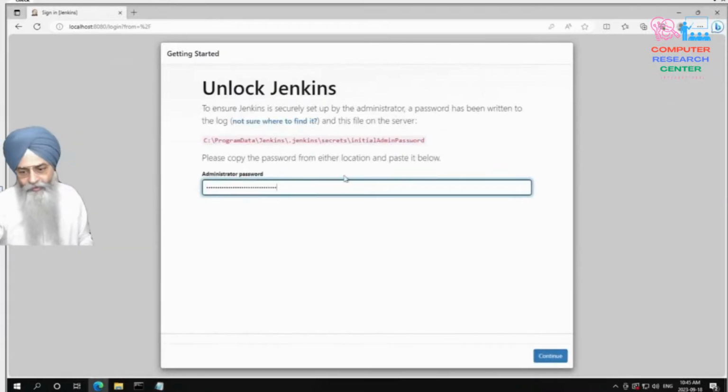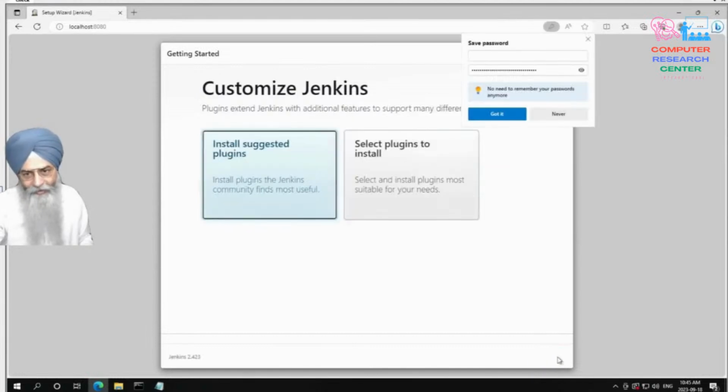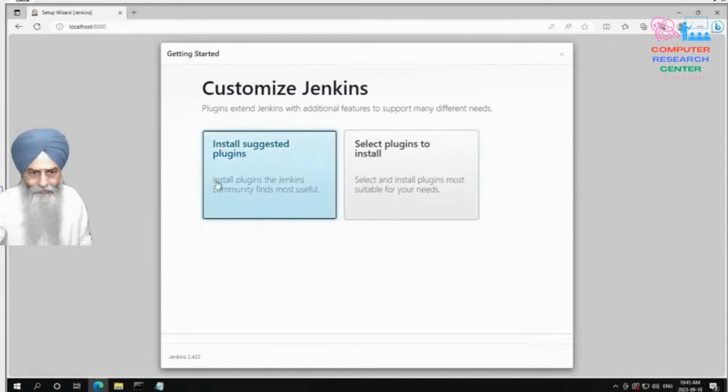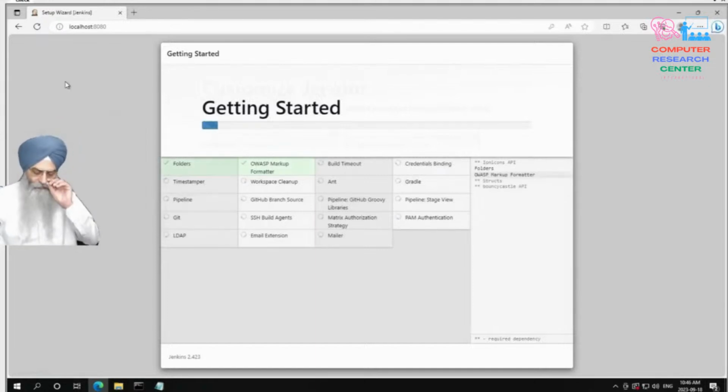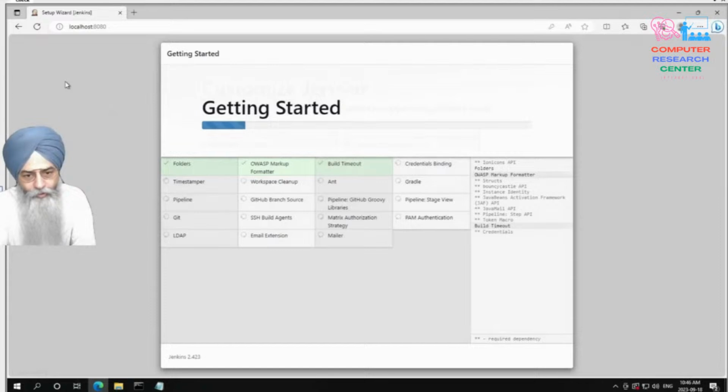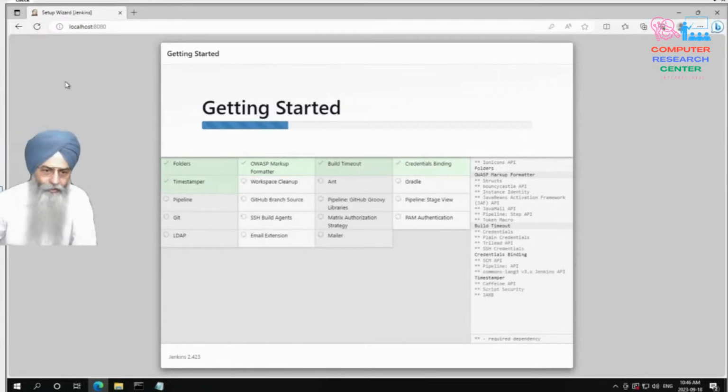When we give this one, it will accept it. We are not saving the password anyway. For the basic setup, we need to install what we call the suggested plugins. These are mandatory; we have to go through the installation of the required minimum. You can make a note of it. See, there is a pipeline also, right?